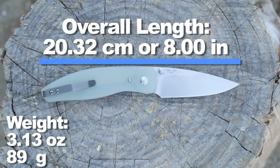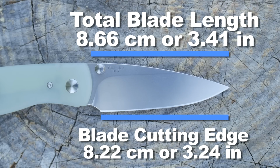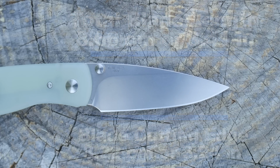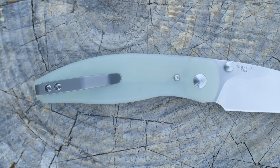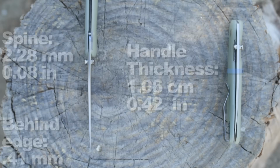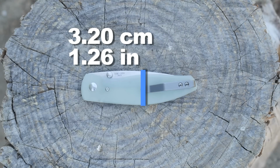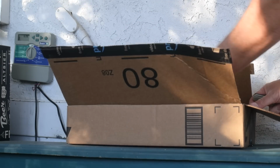But before we go any further, let's look at the best blue lines and numbers Final Cut Pro 7 can generate, like the overall length and weight, or Final Cut Pro 7, the reason I can't upgrade past Sierra. Little look behind the hood there. Blade size and cutting edge. Seems like a good time to talk about editing software and operating system compatibility. Am I right, guys? Handle size, grip area. I mean, if we can all agree on one thing, it's the Macintosh computers are the best. Spine thickness and handle thickness. Also, IPAs are the best tasting beer. And let's go for those tallnesses. And that we should all wear masks. In fact, let's just go down and check in the comments to confirm everyone is agreeing with me, like I think they are. Oh God.